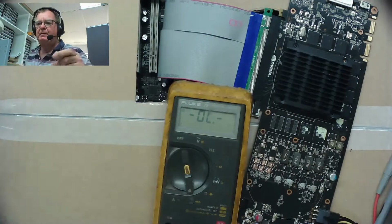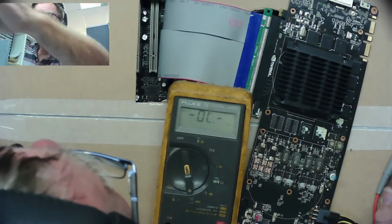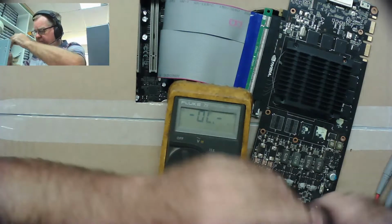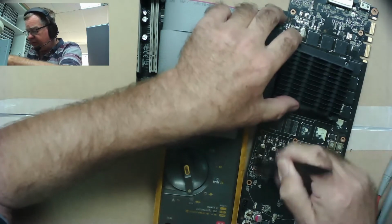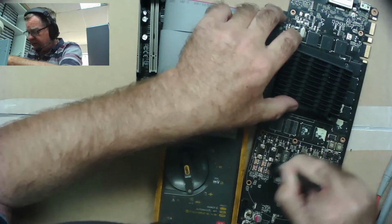It's a bit grubby around here. I don't think there's something just stupid like that messing it up. But let's just clean some of this. It's just dust. It's not anything stuck to it as such.